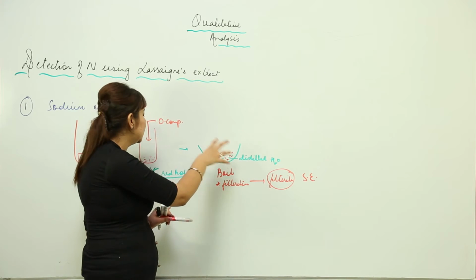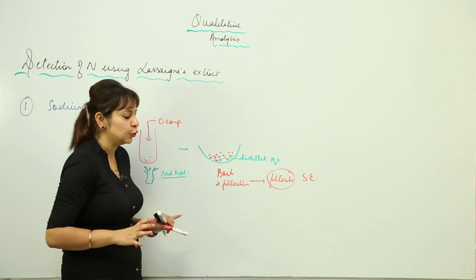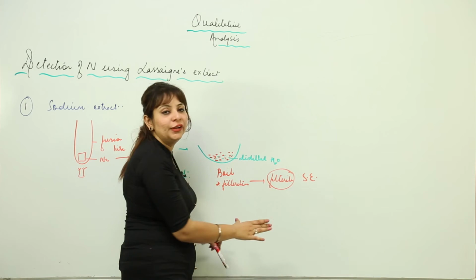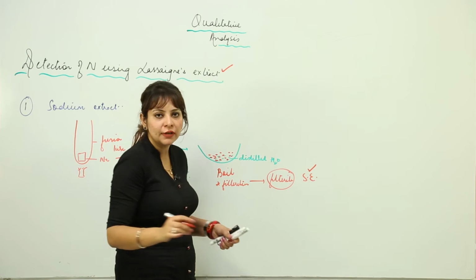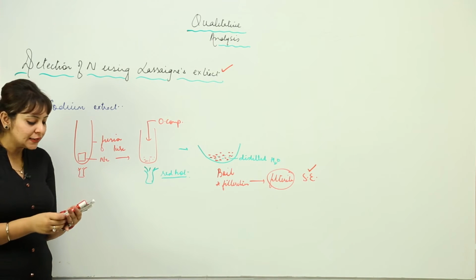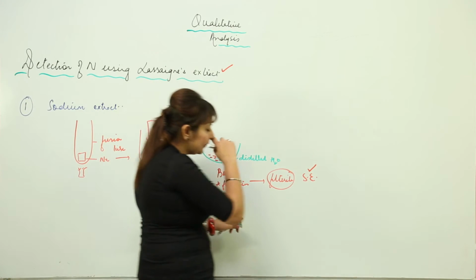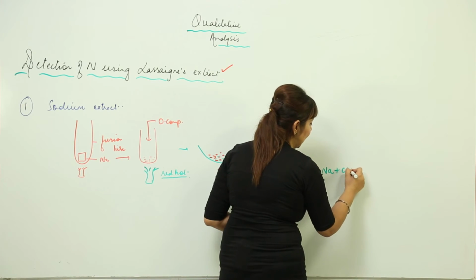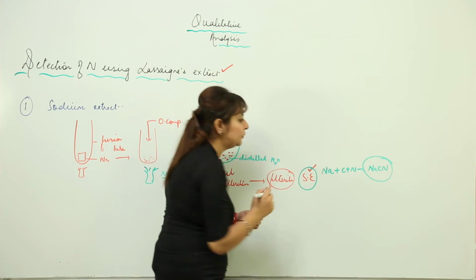So it will contain all the substances which are present along with the pieces of this fusion tube. Then we boil it and filter it, and the filtrate we get is called the Lassaigne's extract or the sodium extract. You can call it by either name. Now we are going to use the sodium extract to detect nitrogen. The sodium extract contains sodium plus the organic compound, so it is basically sodium cyanide. This is what is there in the filtrate.